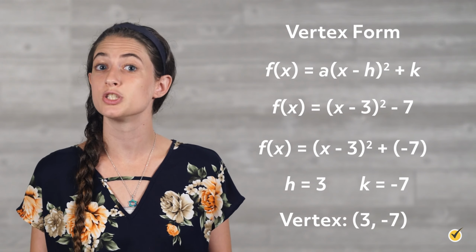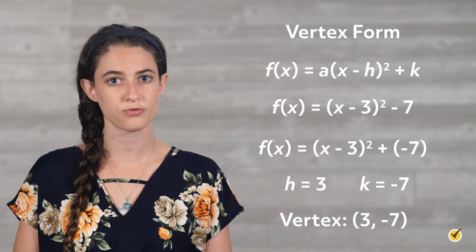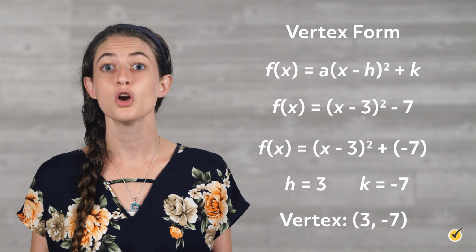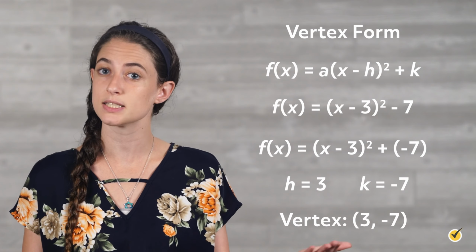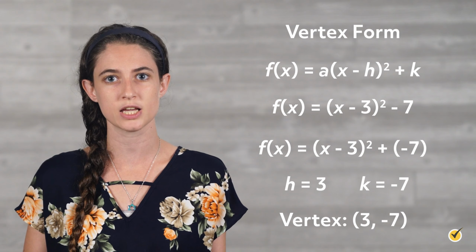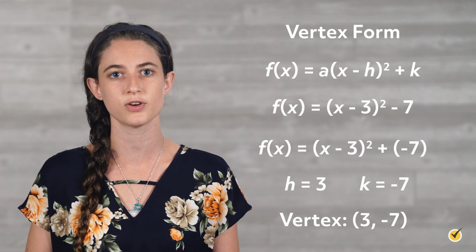In this type of problem, we don't need to find our axis of symmetry before finding the vertex. If we want to know the equation for the axis of symmetry, we can find it from the vertex since the h gives us the value for our vertical line equation. x equals h, so x equals 3 for this function. So how is all of this useful? A lot of real-world events can be modeled with quadratic functions. Gravity problems are the most common.